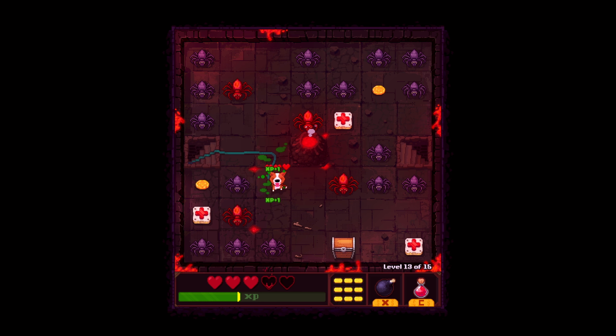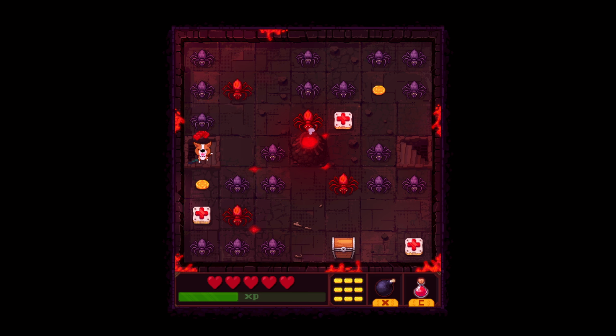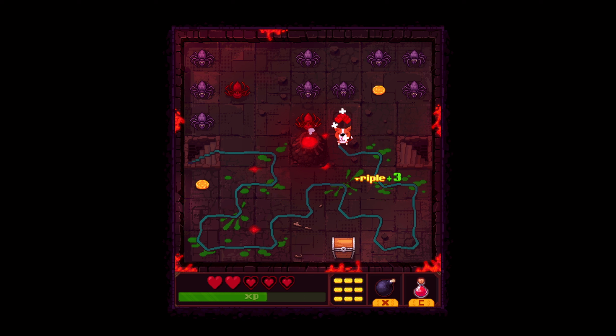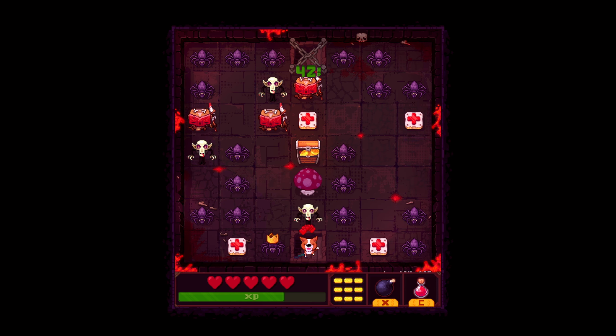Right, first thing. Is this a mimic? It is a mimic. If we go 1, 2, 3, we can eat this, 2 there, and escape. Level 14 of 15, we need 42 XP to escape from here.